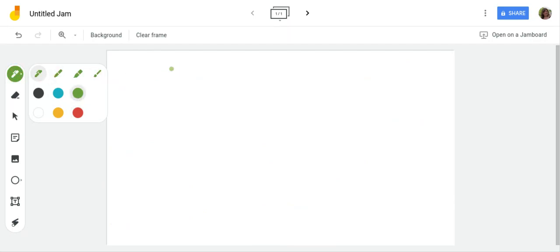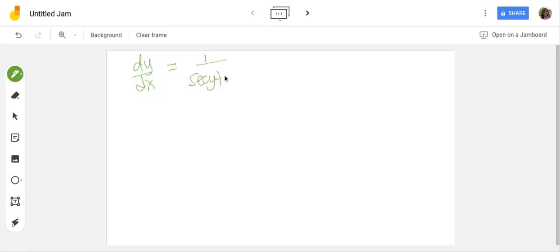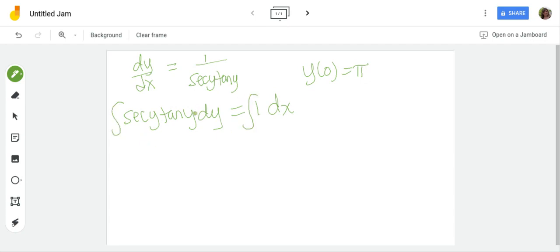All right, let's say I gave you a trig one, because I know that's your favorite, right? dy/dx equals 1 over secant y tangent y. All right, and this one says y of 0 equals pi. So again, we would want to separate and integrate. So there's no x's over here, so I'd basically just multiply this denominator over this side. So I'd have secant y tangent y dy equals, and then the 1 would stay here, and I'd multiply the dx times that. So that's separating, getting the y's on the left, x's on the right, and then when I integrate, now I got to think, what's the antiderivative of secant y tangent y?